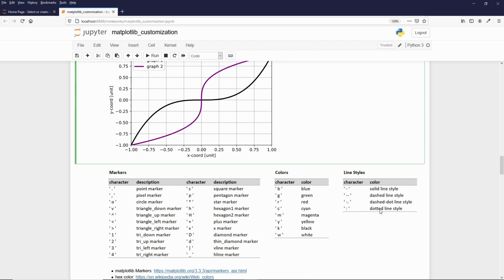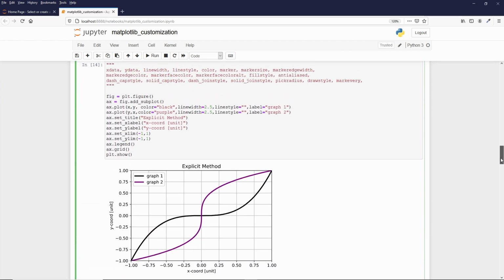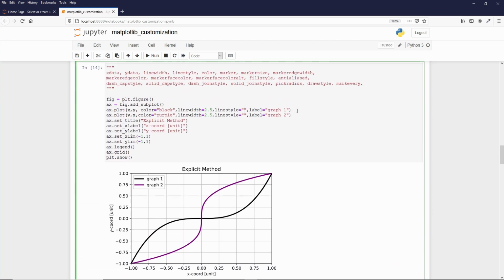Then let's provide one dashed line and another dotted line. Okay, now the dashed line is minus minus, and the dotted line, I just need to add the colon symbol. There you are. And if I want to come back to the solid line, we just provide the minus symbol. I don't know about you, but I find this line is still quite thick. Let me just change it. I think now it's alright.